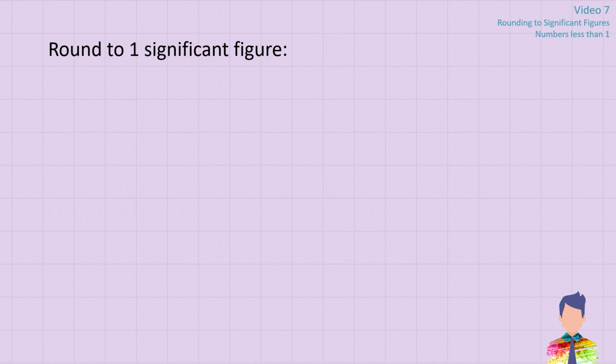So here we're going to look at rounding significant figures with numbers that are less than 1. So we've been asked to round to one significant figure, this number, 0.973. We need to work out which is our first significant figure. Now, unlike the other numbers, this number starts with a 0. This 0, because it has no value, we're not interested in, so we don't call it significant. So our first significant figure will be this 9. So that's where we need to round to.